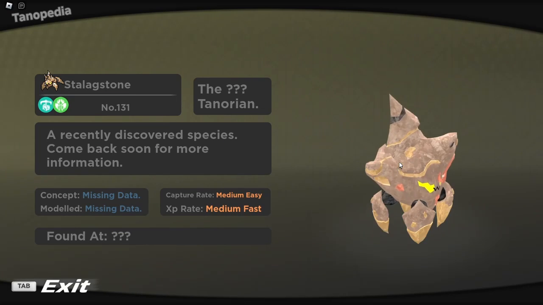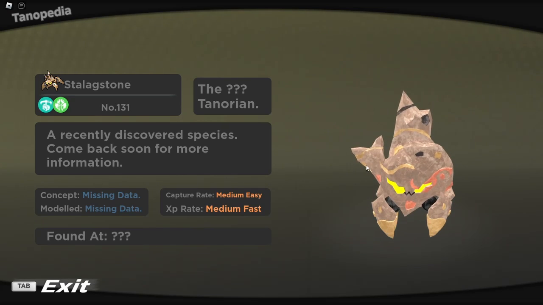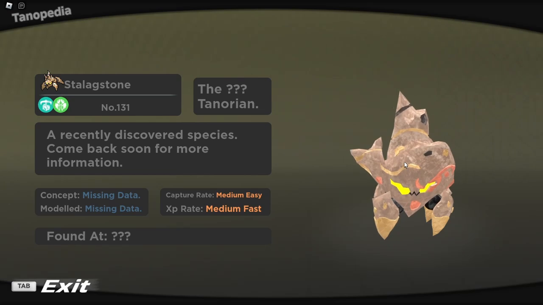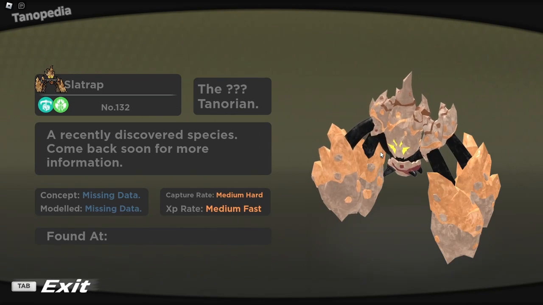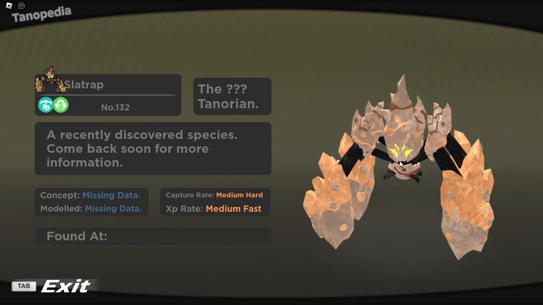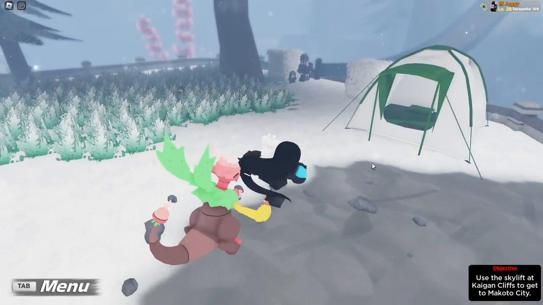And then Stalagstone, again, my only real complaint is just the dirty texture all over it, which I understand is meant to look like rocks, but if you're going to do stuff like that, you should make it consistent with all the other Tanorians. Slat Trap is pretty good. I like this one as well. Again, I could say the same complaints about the texture, who cares? Yeah, the Alpha Grove area is also pretty nice.